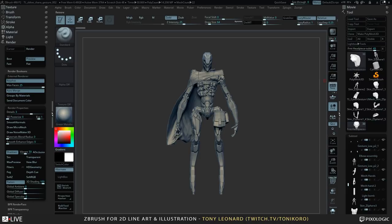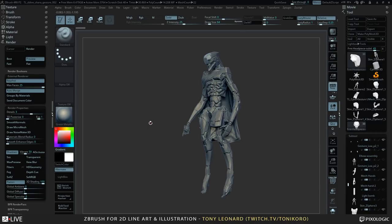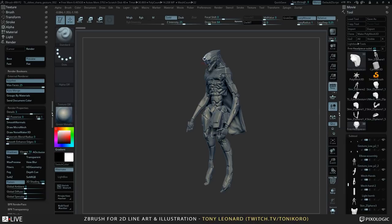One of the cleanest that I like to do is through Keyshot, but it looks very technical. It's not as organic, so I like to use them in different places. If I want something that has more of an organic feel, I might do a BPR, an in-house render in the BPR system inside of ZBrush, and then move the model or other adjoined models and do something a little bit more technical in Keyshot.